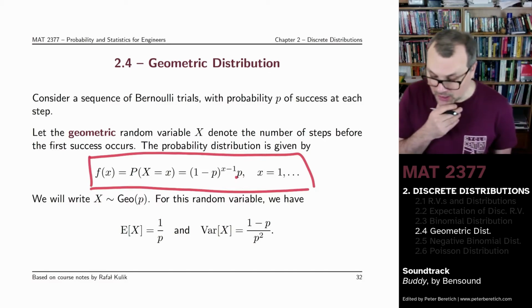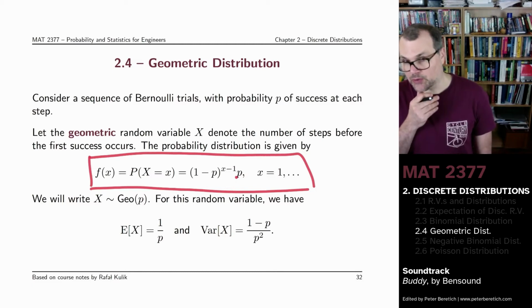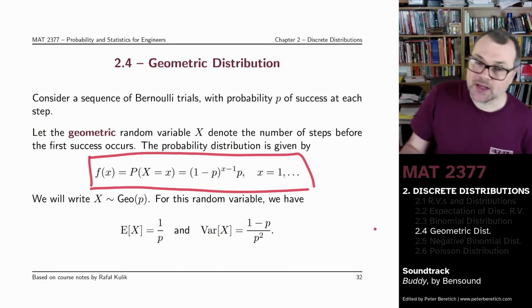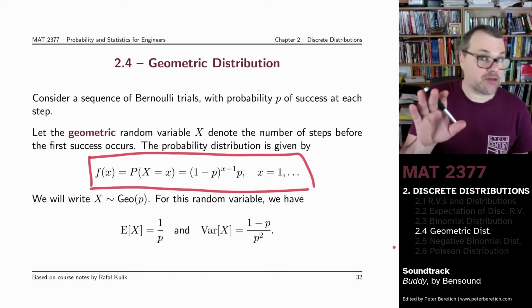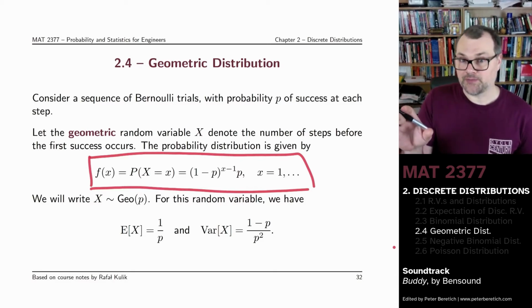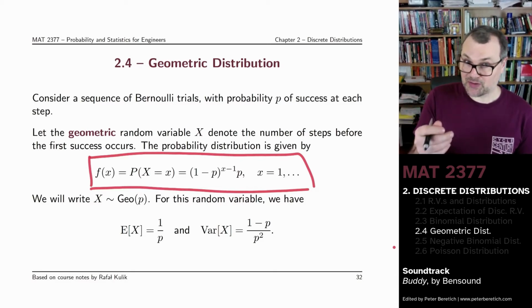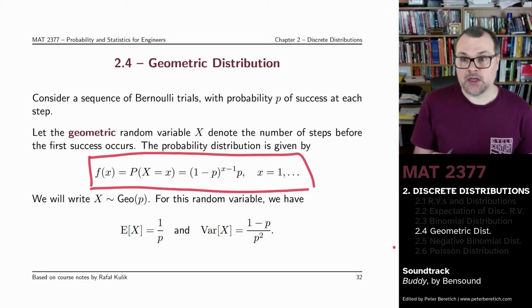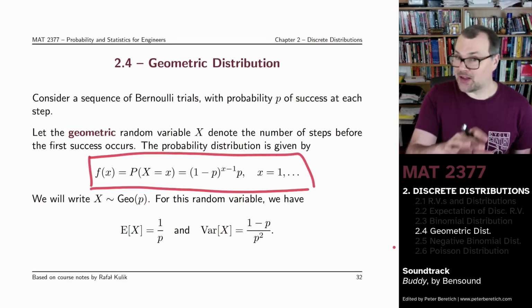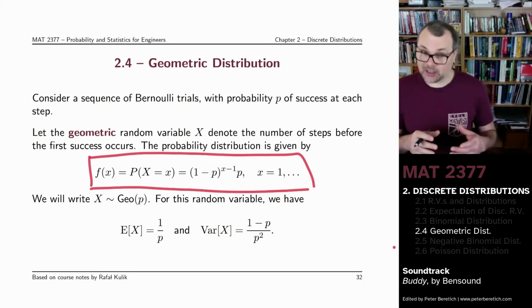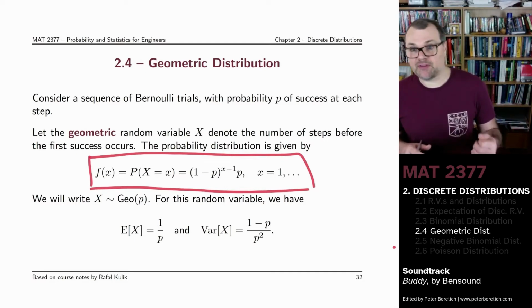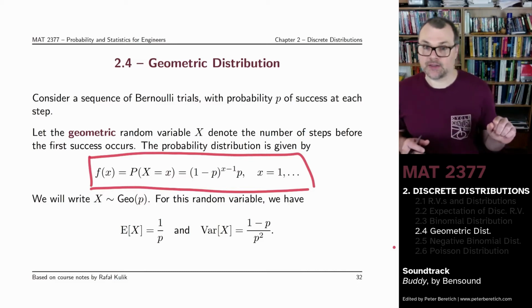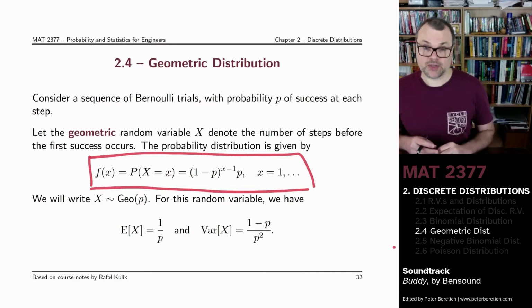Here, unlike what we had for the binomial distribution, you can expect that the number of attempts could, in theory, be infinite. You can imagine, if there's a probability of success that is not equal to 1, that you might never be successful. In theory, you could take a coin, and flip it, flip it, flip it, flip it, and never get heads, even though it's a fair two-sided coin.